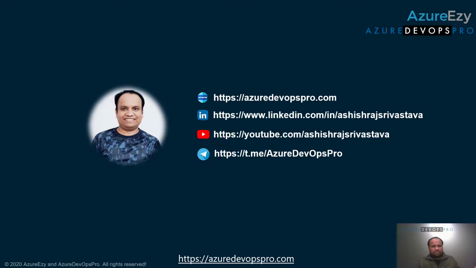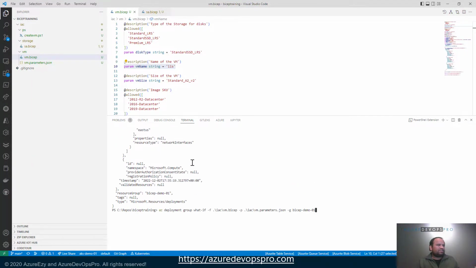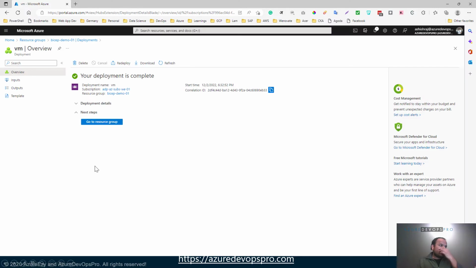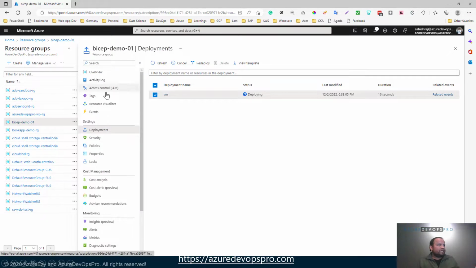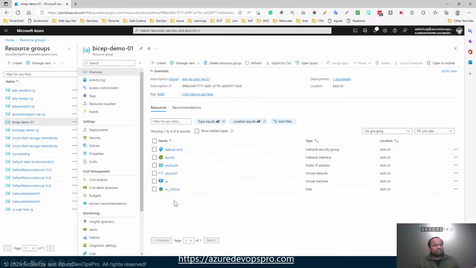Now, before ending the session, let's look at it. It has already created the resource. If I go to the browser and see, then you can see this. And if I go to the resource group overview tab, you will be able to see all these VMs, and everything is as expected.